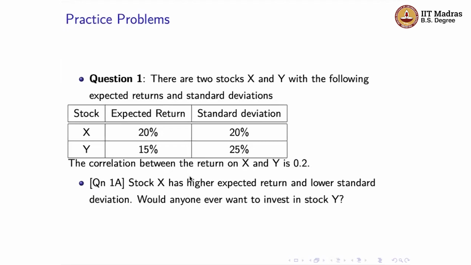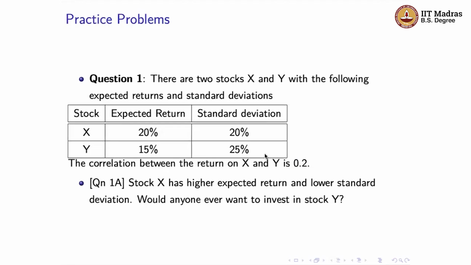And finally, we would require sigma xy, right? Here you have to work a bit because you are given sigma x, you are given sigma y, and you are given, notice, the correlation, and not the covariance. So you need to convert this correlation into information about covariance. The way you do it is that you remember that correlation is equal to covariance divided by the product of the standard deviations. And so the covariance is equal to the correlation multiplied by 20% times 25%, right?